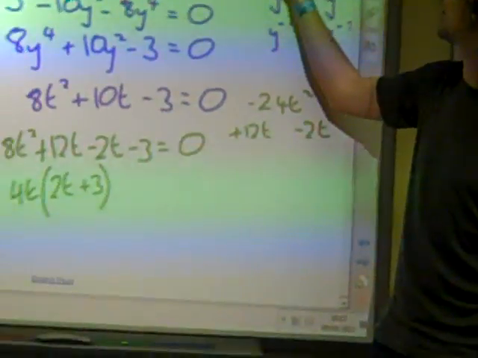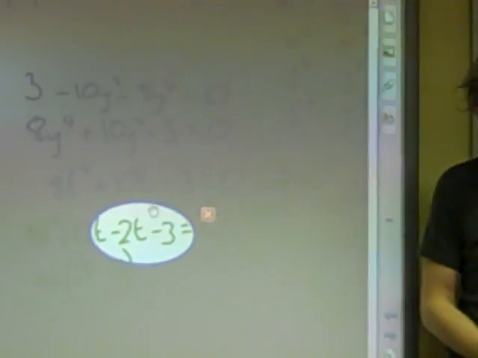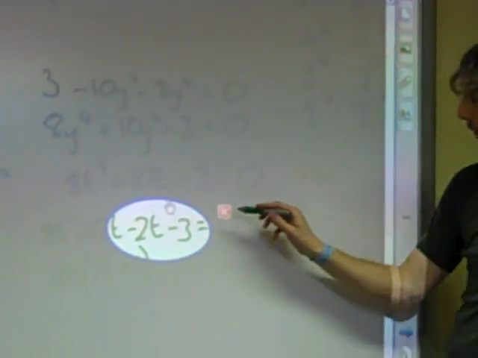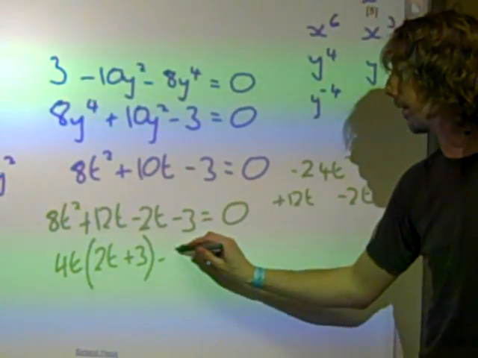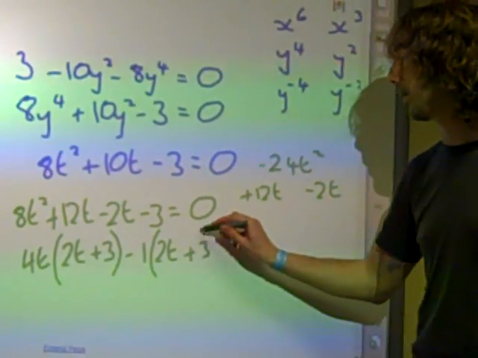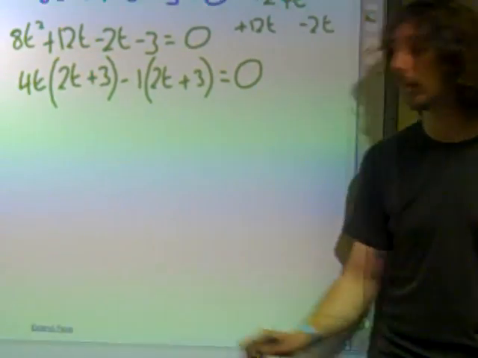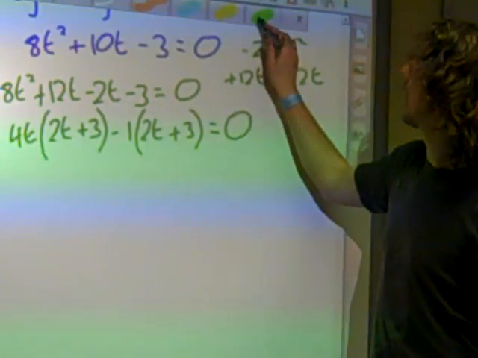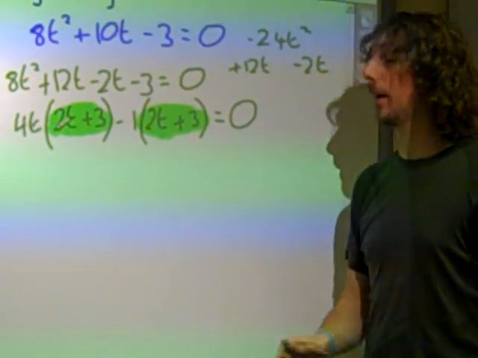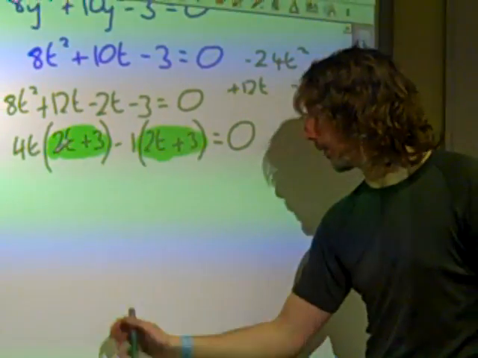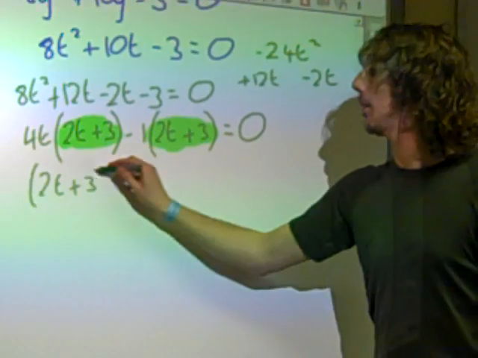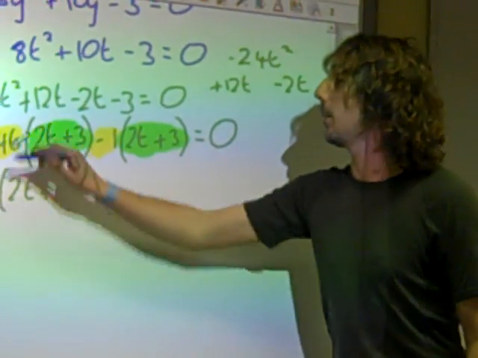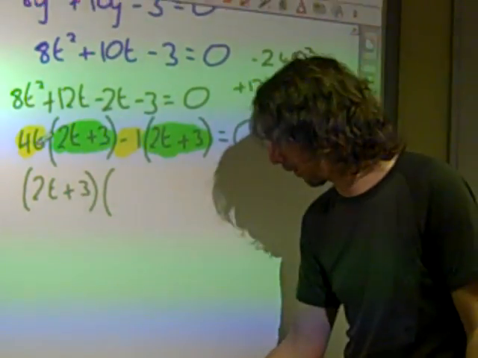We look at the other bit, and there is a common factor in there, the minus 2t minus 3. The common factor would be negative 1. So we're going to take minus 1 as our common factor, giving us 2t plus 3 there. Can you see that we've got the right thing happening again? That bracket is the same in both cases. So we've got 2t plus 3. And then the other bit, we look at the terms in front of the bracket. So we've got 4t minus 1.